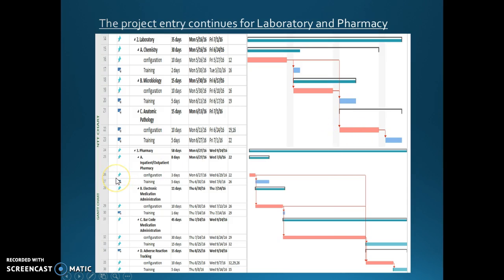And pharmacy as well continues. Pharmacy will take 58 days and will begin on June 27, 2016 and will end on September 14, 2016. Now, some configuration, as we'll see here, for example, configuration of inpatient, outpatient pharmacy will begin on June 27, 2016, which will be simultaneously occurring at the same time as the training under anatomic pathology.